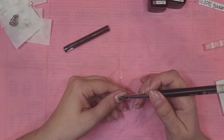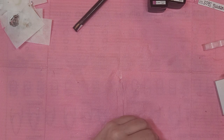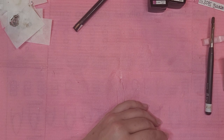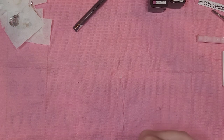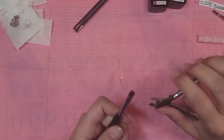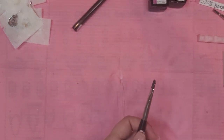Are you better? We'll see how you do. Okay. Oh, hold on a second. I'm sorry. I want to load this with clear a little bit and break it in because it's been out of commission for a bit. There's a weird wonky hair hanging up that I'm going to take out. One hair bent out of shape. You can usually just dip this into boiling water and it'll get all the hairs back into shape. But I don't have a pot of boiling water down here, so I'm just going to trim it since it was only one.